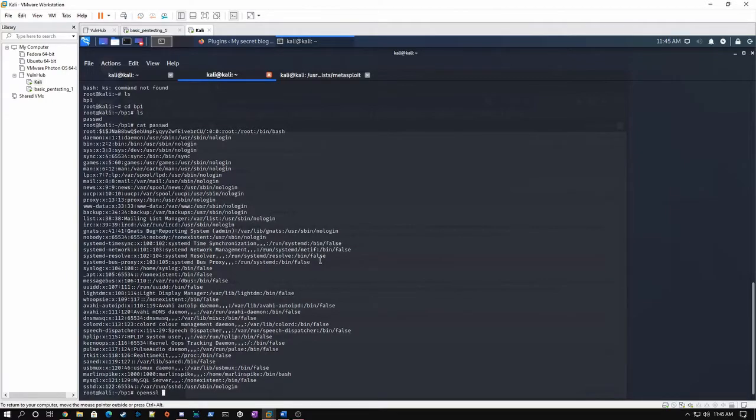And OpenSSL, some of you may know, is a program that involves a lot of cryptography and encryption. One of the things we're going to do is use OpenSSL to create our own password to be able to log in. OpenSSL is going to make that password, that phrase, into a hash. And then we're going to put that hash over where root is.